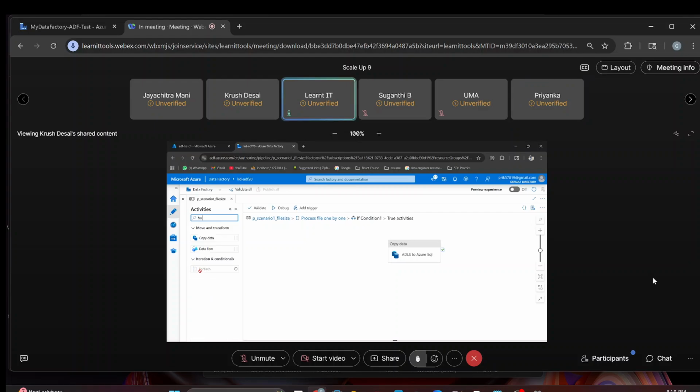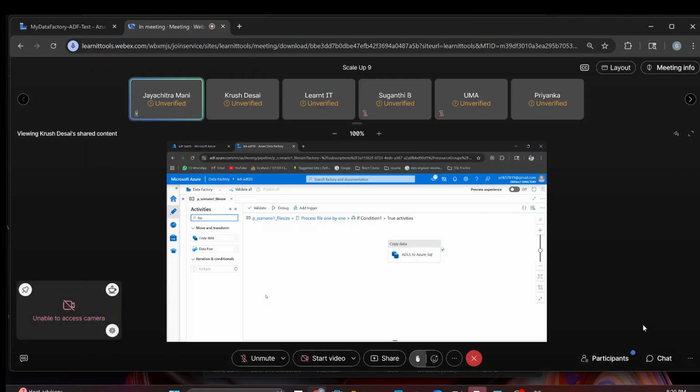This is for everyone, I'll show you the scenario as well. Inside the if activity, you cannot call another for each activity. And inside one for each activity, you cannot call another for each activity. See, it is disabled. Inside an if activity also we can't call any other if activity. No, you cannot do that.